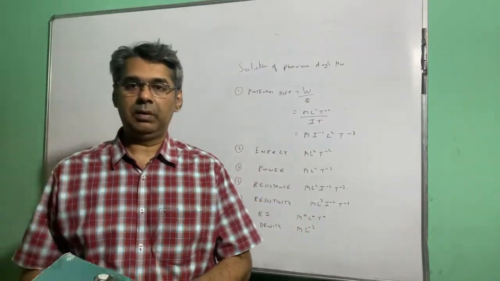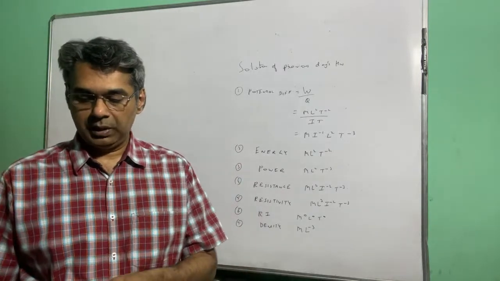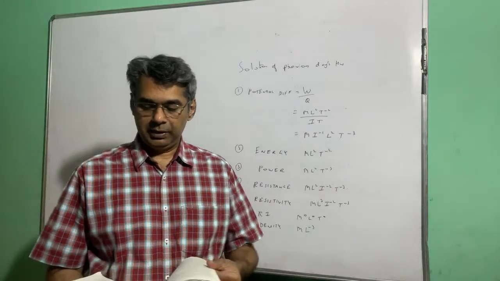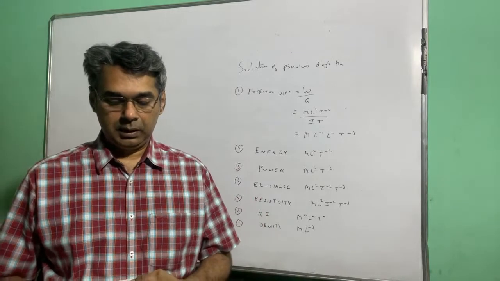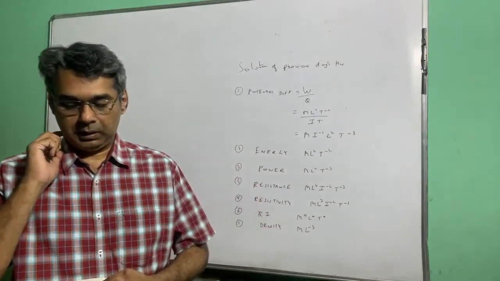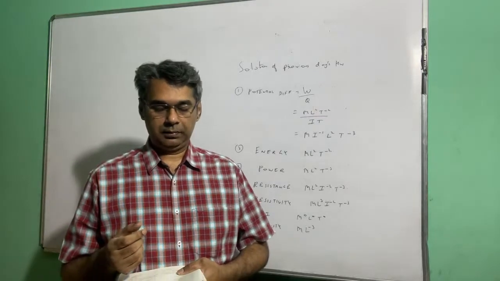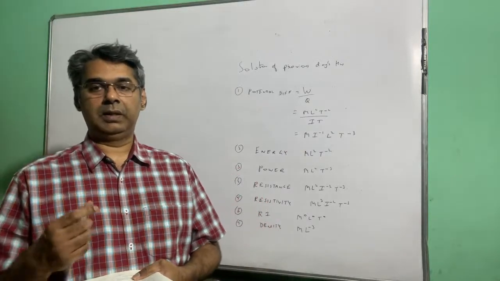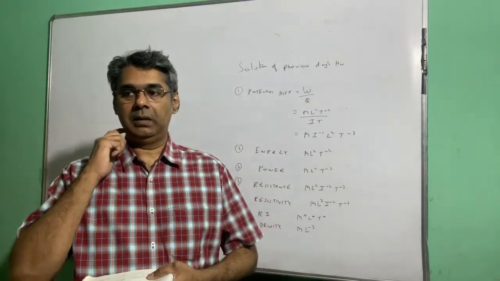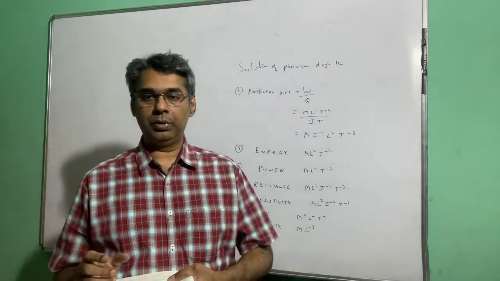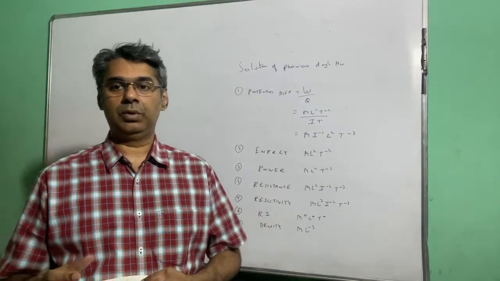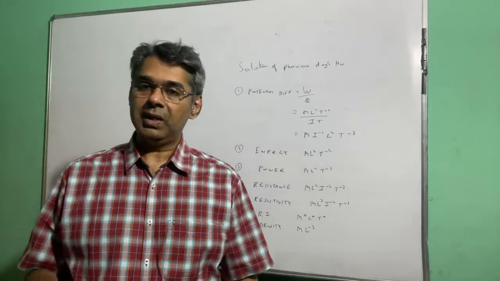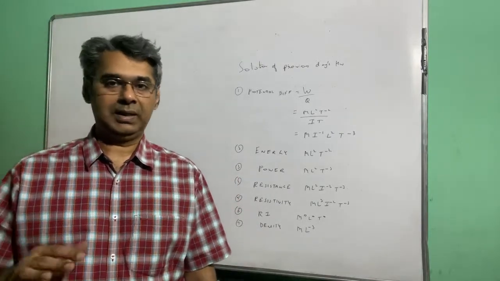Now, in today's meeting, we are going to continue with dimensional analysis. What we will do is have a look at dimensions of some physical quantities or some physical constants, which you can derive with the help of some formula. Some formulas may be known to you, but some formulas will not be known to you at all. If the formula is known to you, you have to take the help of that formula and get the dimension.